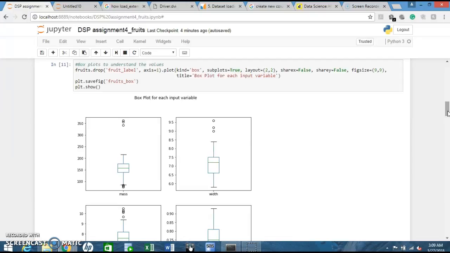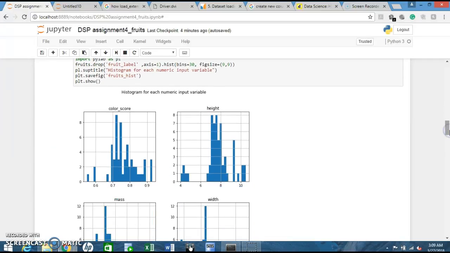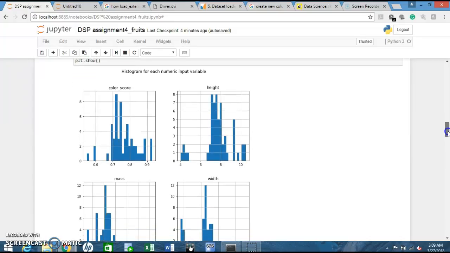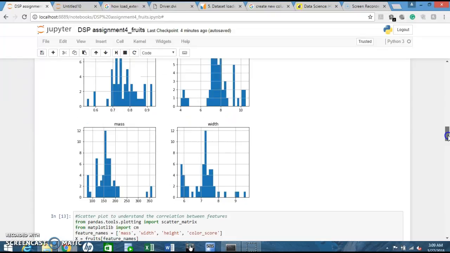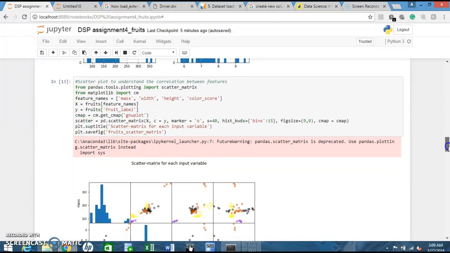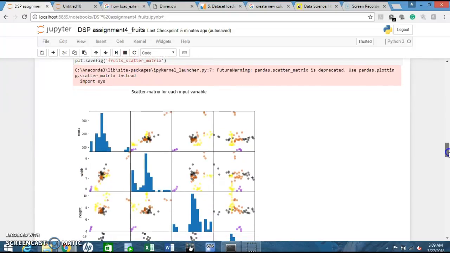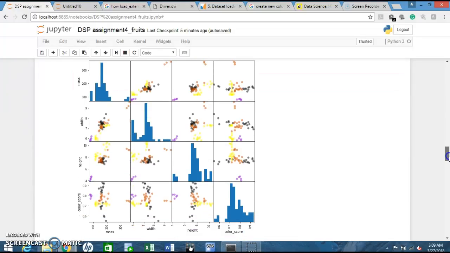We can see there are some outliers for each feature. And let's also go into some histogram analysis to understand the distribution of each feature. Not all features are skewed, so let's not worry about transforming the data set. Let's also understand the correlation between different features since they might have an implication.